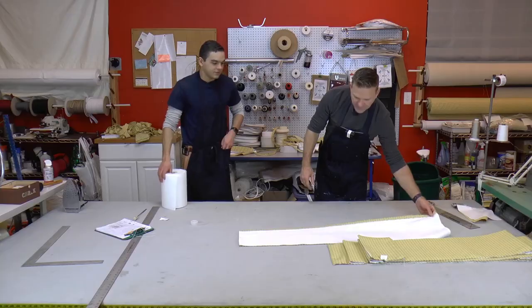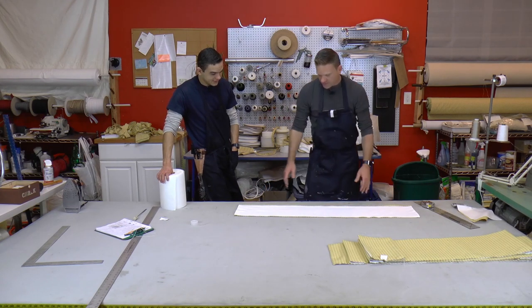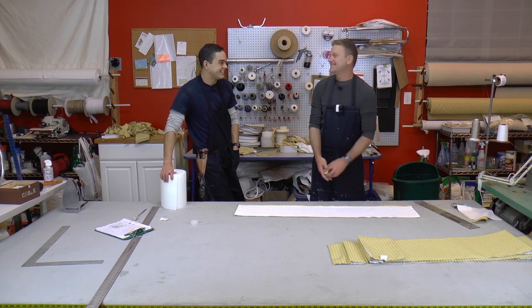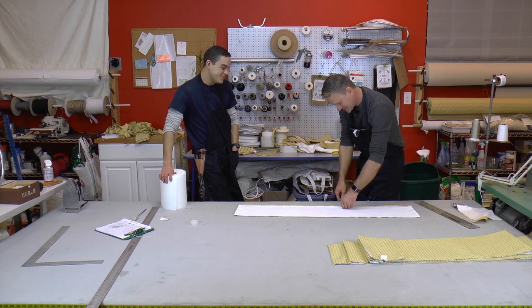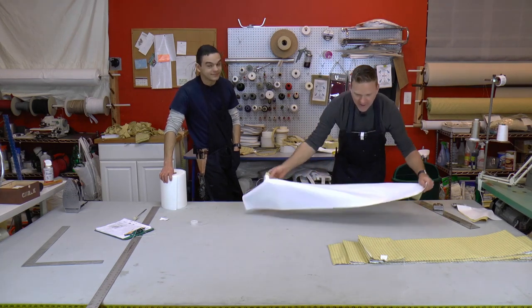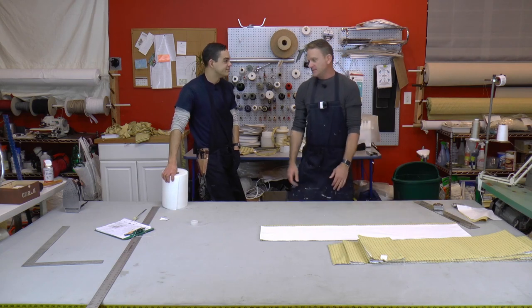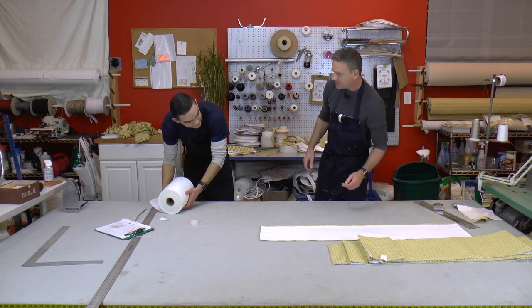Excellent. Okay, so there we go. This looks to have turned out great. 10 and a half. This looks to be 1 inch. Yeah, it is dead on. It is dead on, actually. All right, perfect. Beautiful. That's why you do 2 inches. It looks better having your top fabric roll up.